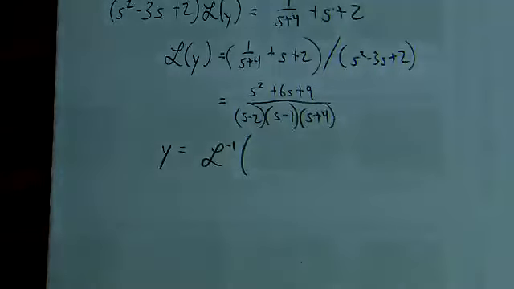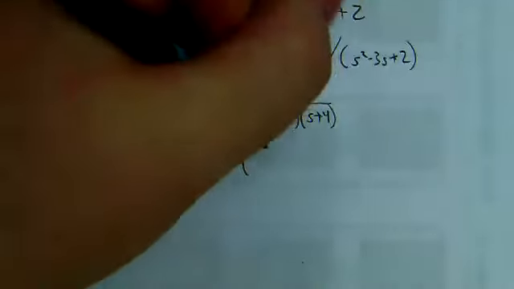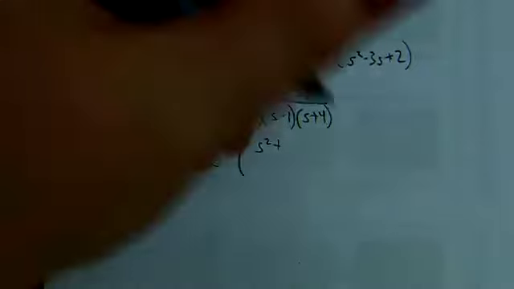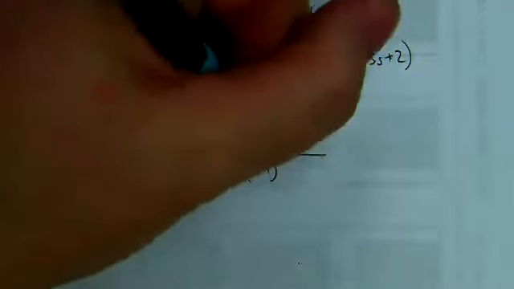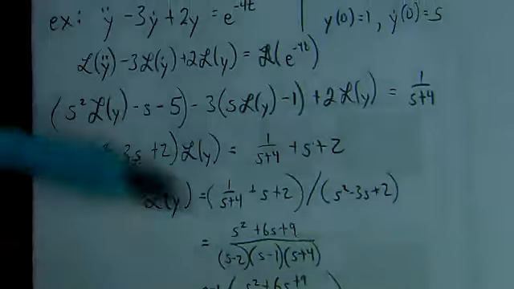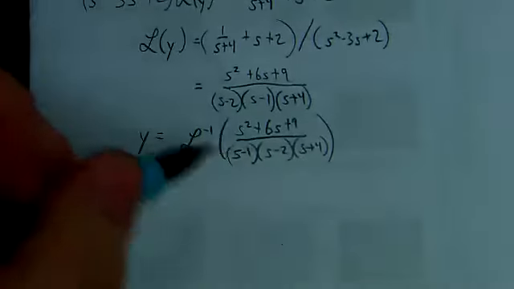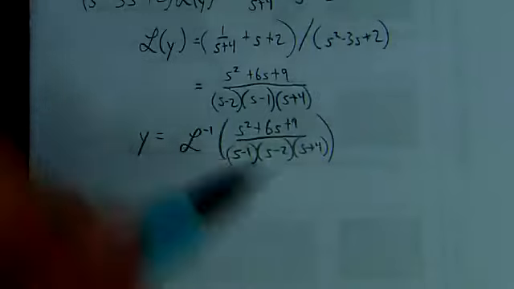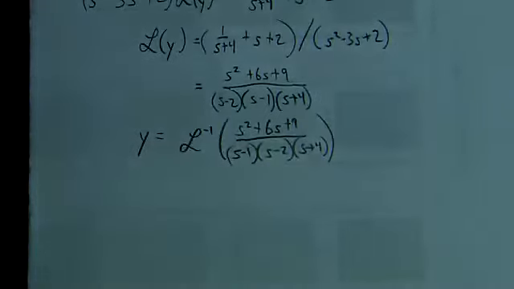So if I could find some way to undo that Laplace transform, to find the inverse Laplace, if you will, of s squared plus 6s plus 9 over s minus 1, s minus 2, s plus 4, then I would have the solution to this differential equation. I would have been able to solve this differential equation problem doing nothing more complicated than some basic algebra. This is problematic, though. I've got a quadratic in the numerator, cubic in the denominator. It's a proper fraction.